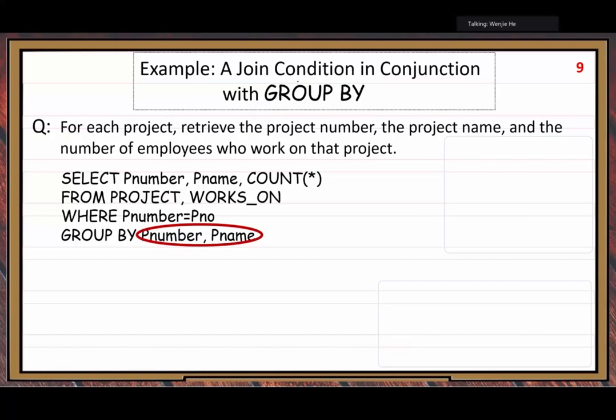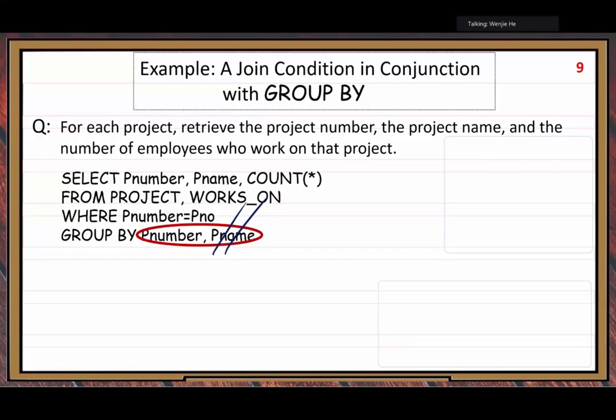Think about it: if I cross out P name and just use P number to define subgroups, is there any difference? With or without P name, can you see any difference in subgroup definition? No difference.